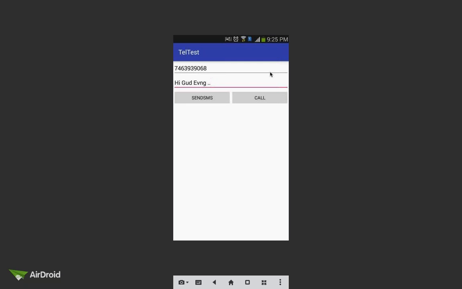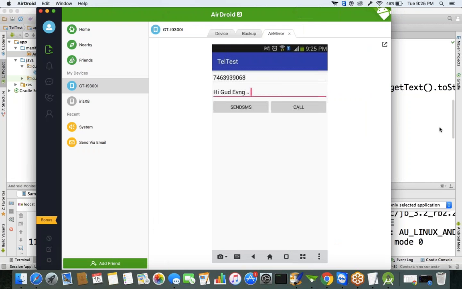It will send an SMS to the specific number. Archana, confirm whether you have received the message or not.